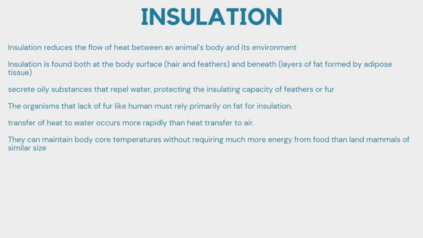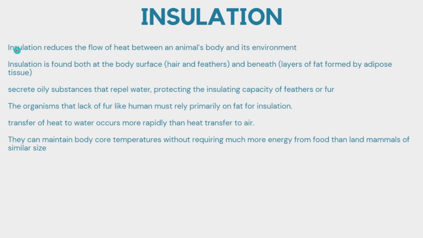First of all is insulation. Insulation, in simple words, is fat. You can imagine a person who has a lot of fat, who is obese. That kind of person is more able to sustain a cold environment. They do not get cold easily, but they get hot easily. This is what we call insulation.